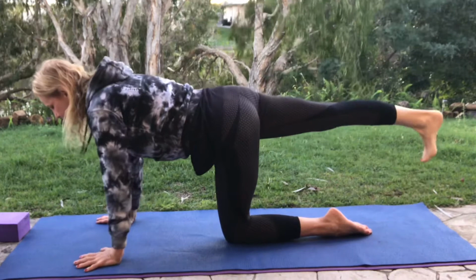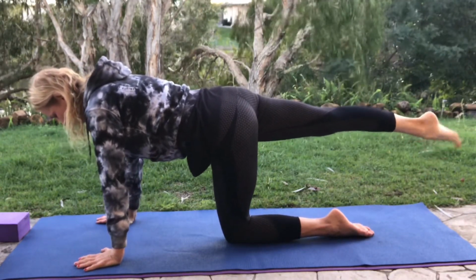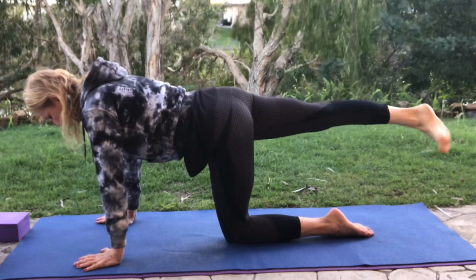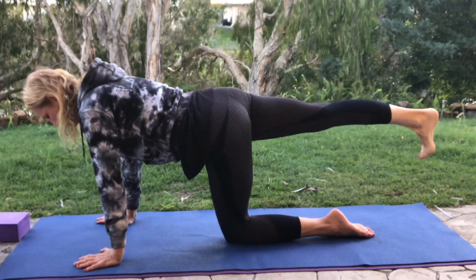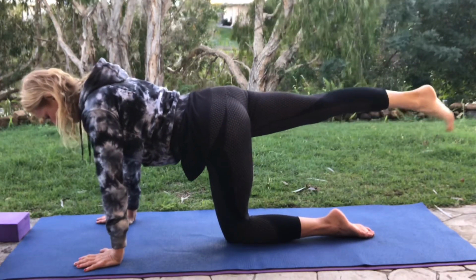Now let's lift that leg up and rotate the ankle in one direction and then the other. And then one direction and the other. And flex and point, flex and point, flex and point.